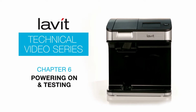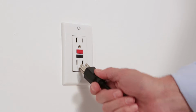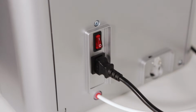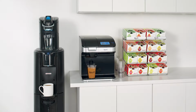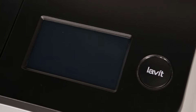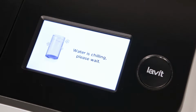Now that your water supply has been connected to the water intake valve on the back of the dispenser, plug the dispenser into a GFCI power outlet. Turn the unit on using the power switch on the back of the dispenser. If you are using the Lavit pump or the AquaHost pump kit, turn that on as well. When you turn on the dispenser, the Lavit system performs a self-check. If everything is okay, the home screen will appear on the LCD panel, and the Lavit button will glow red.